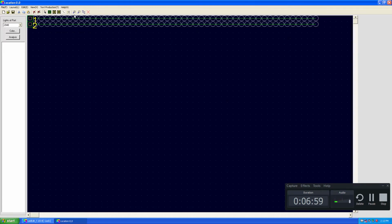Let's connect these 2 ports to these strings. Alright, this is the line tool. I'm going to click on the port, then on the first pixel LED. Then I'm going to do the same for the second. Click on the port, then the pixel LED string. Now we are done here. As you can see, port 1 has 50 LEDs connected and port 2 has 50 LEDs.